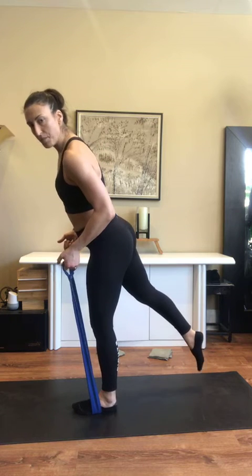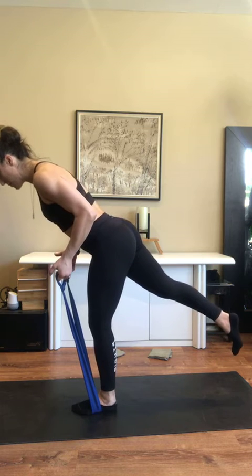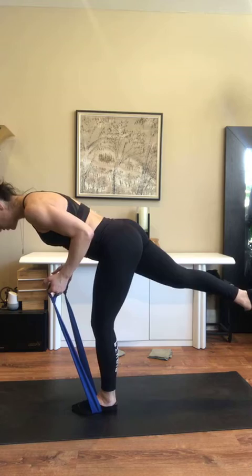Lift your back leg up. Balance. Straighten that left leg. Keep a tiny bend in your right leg. We have a minute here. Lean forward for four. For three. Two. Remember that left hip doesn't lift higher than the right one.